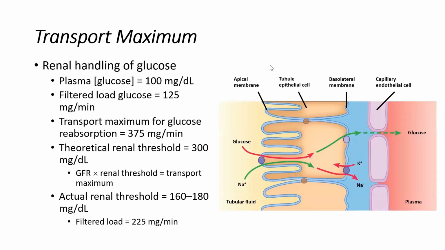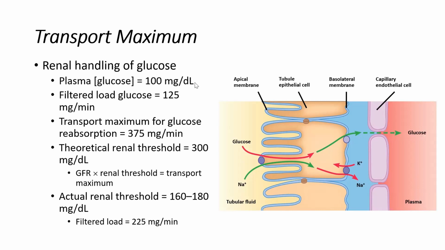Let's talk about the renal handling of glucose. So essentially, if we were to calculate the filtered load of glucose, we know that the plasma concentration of glucose should be about 100 milligrams per deciliter, based upon what we described earlier. If we convert this to milligrams per milliliter, excuse me, this will become 1 milligram per milliliter. So just to convert those units so that we can multiply to find our filtered load.